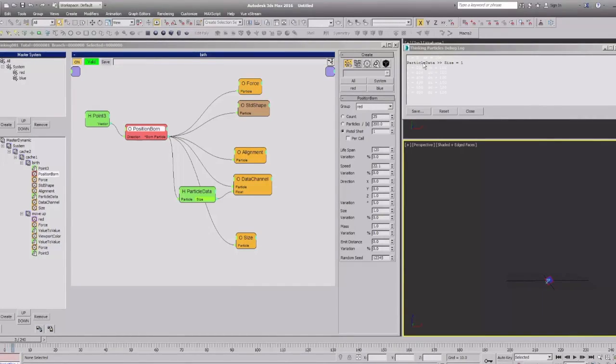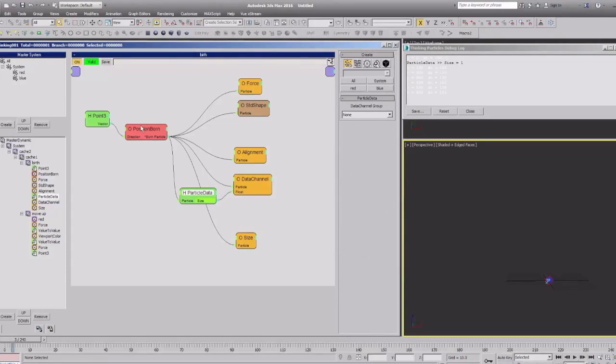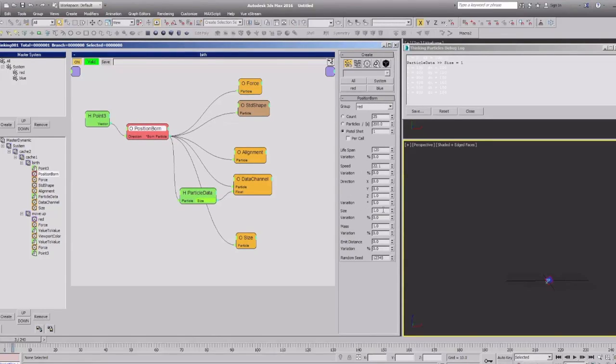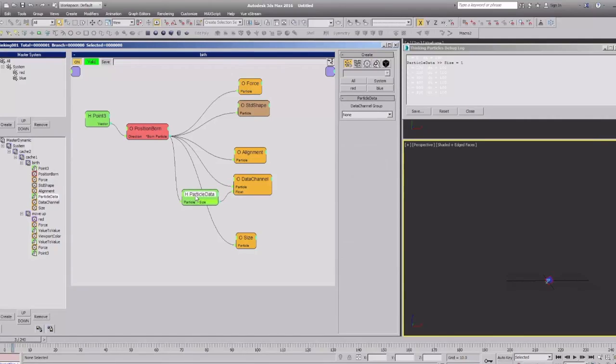You can see my particle data size equals 1. This means Position Born generates a size value. We read that size value with the Particle Data helper and store that into the data channel. And then we set the size value to 10.